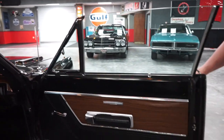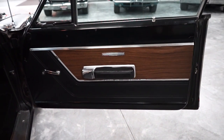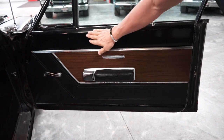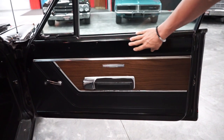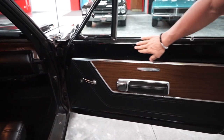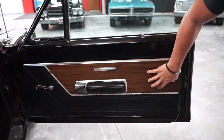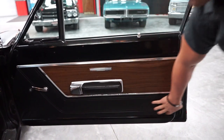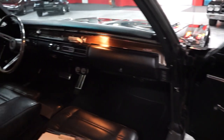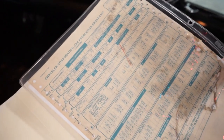Very cool piece of history from 1969. Your door panel on the passenger side is about the same as the driver's — a little bit of wear up here. If you wanted to paint that, that would be up to you, but this is pretty much original. Your wood grain there on the center of the door panel, the vinyl is real nice. Same thing lower on the door panel. I'm going to show you something else that's going to come with this car — the original build sheet. We will have a photo of the original build sheet online.